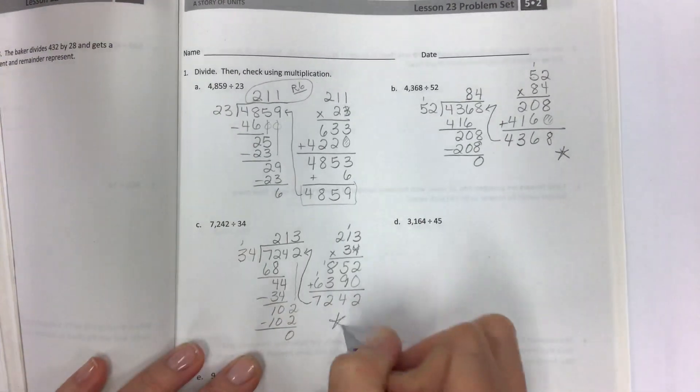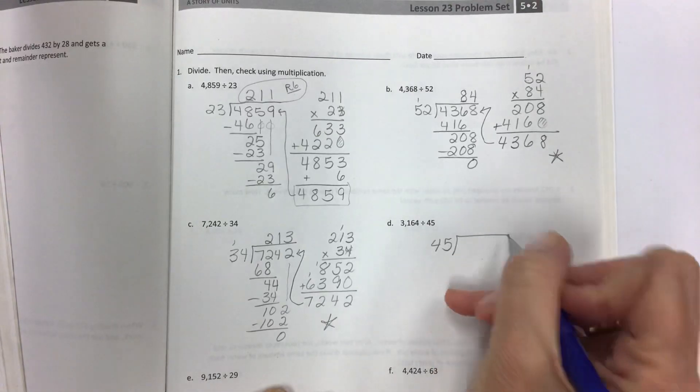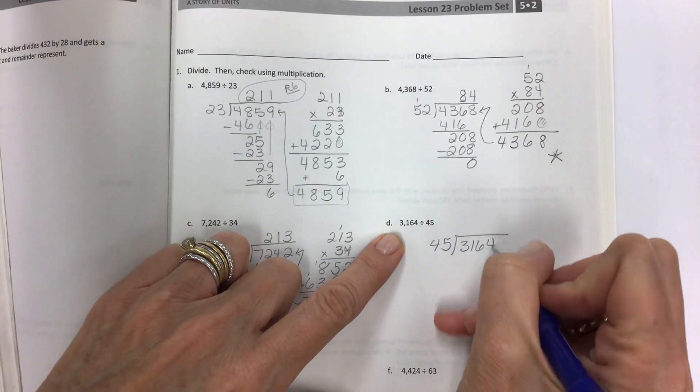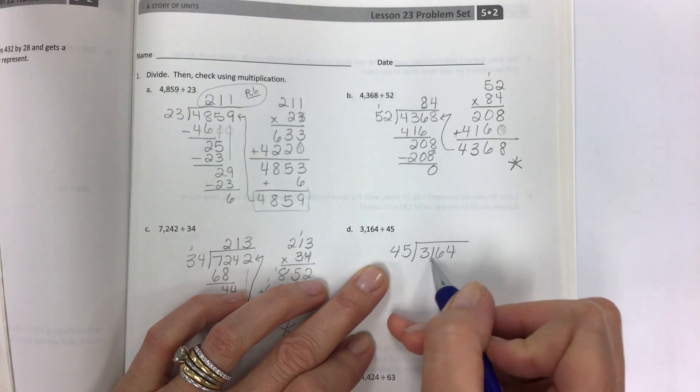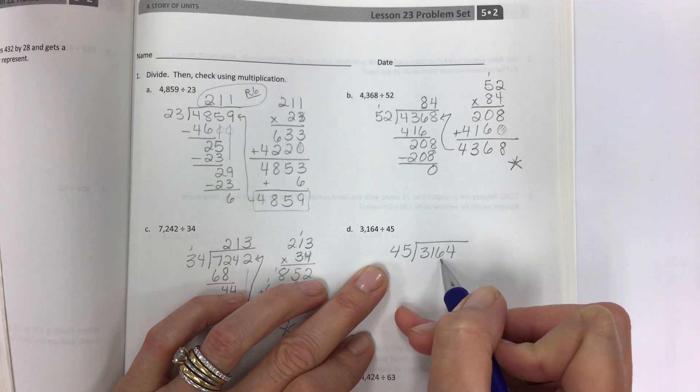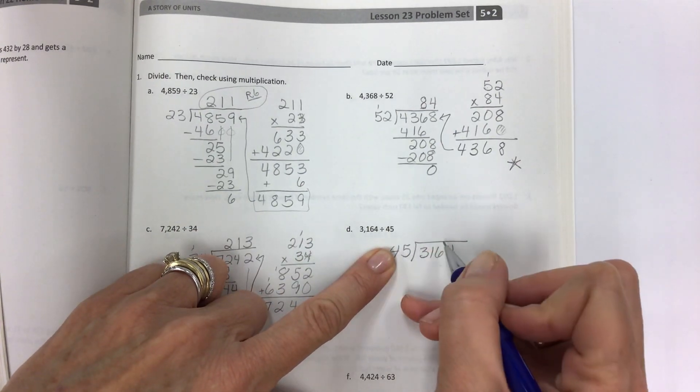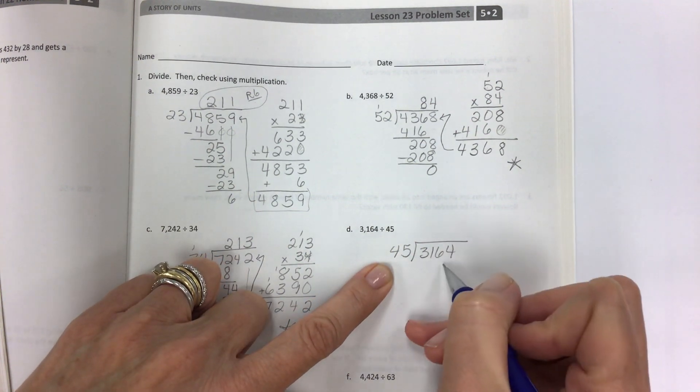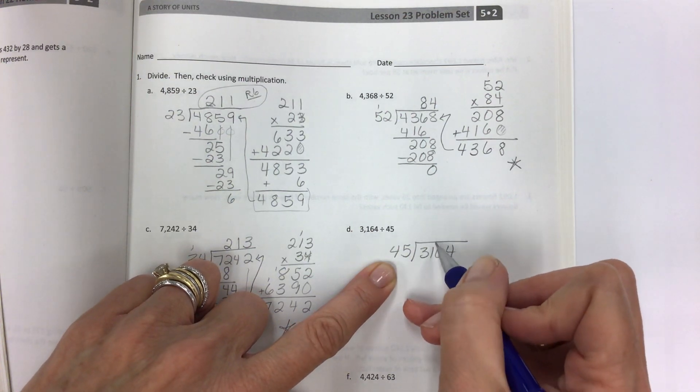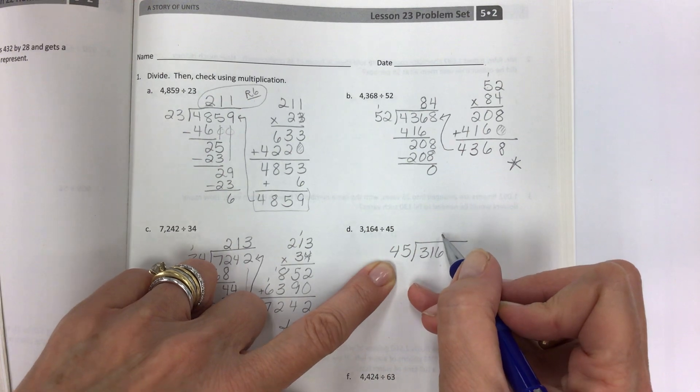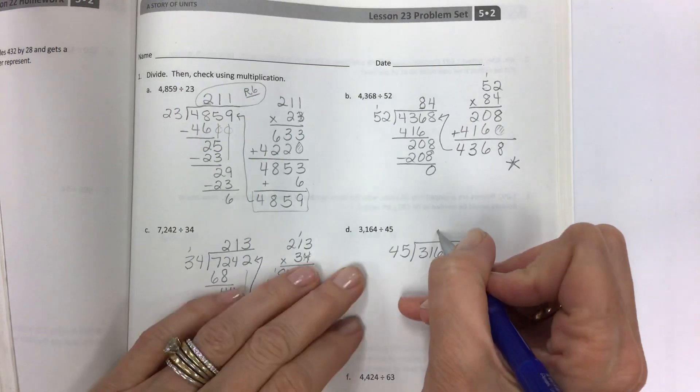7,242. So much fun. 31 cannot be divided by 45 if this is too small. Move over to the next place value position. And you can go either way here. You can round up so that you'll have an overestimate, or you can round down so you have an underestimate. If I rounded down and used 40, that would be an 8. But that's obviously not going to work. So I have to be below that. Let's just try a 7.